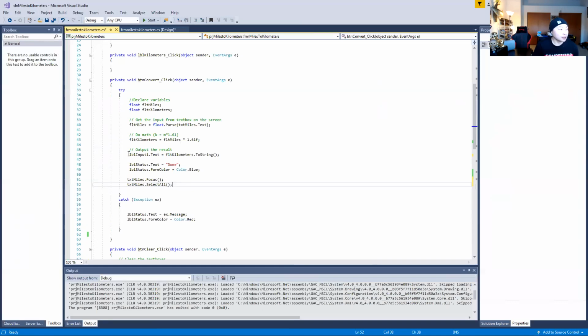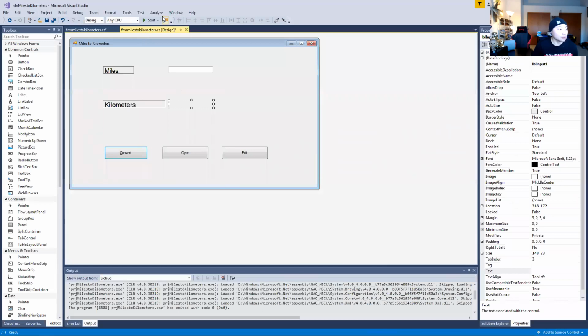Then you can see I did lblInput.Text equals fltKilometers.ToString, and then our status text is Done, and our status forecolor is blue. If it's right, it comes out blue saying Done. If it's not right, it'll come out red. That's why there's a catch here.